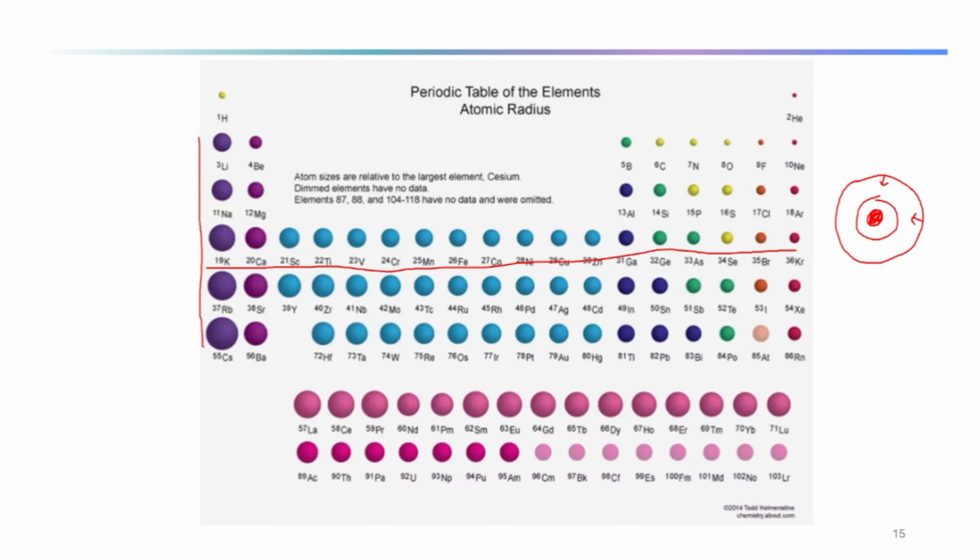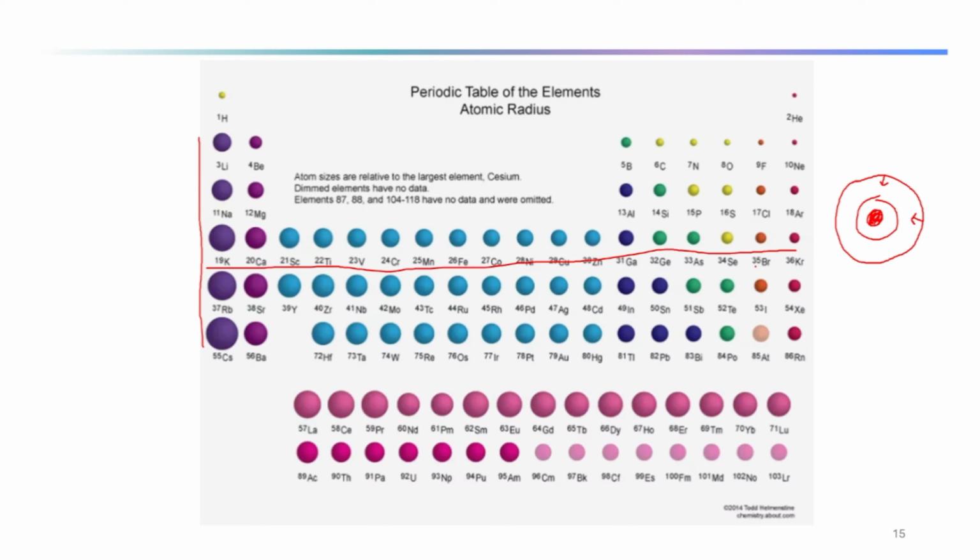The more protons there are, the more attractive the girl is, so the electrons, the boys, will try to come close to that girl. The orbit will shrink because the electrostatic attraction is more. The electrons will try to come close to the positively charged nucleus, the positively charged protons. As the number of protons increases, the electrons will come more and more close. That's why the size shrinks from left to right in a period.